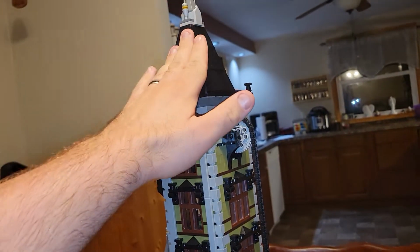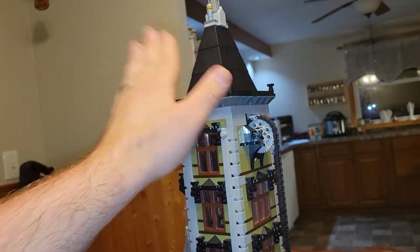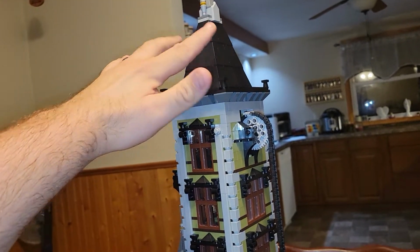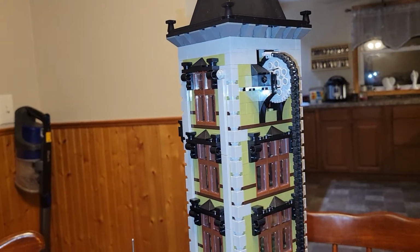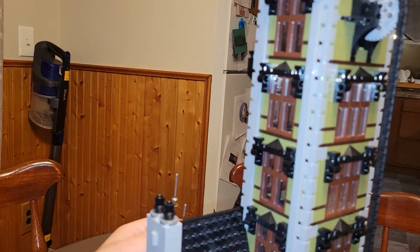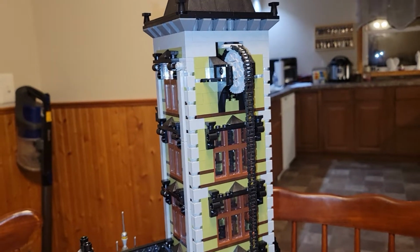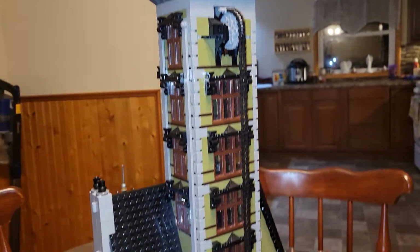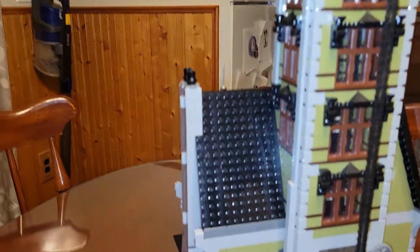Fun to build. My wife built the top part of the tower. I really wanted to build that. She took it over, and that was fine, and then she couldn't do it for some reason, and she kept putting the wrong black pieces in the wrong spot. It was kind of funny watching her. We timed ourselves building this. She's a little bit slower of a builder than I am, which is okay. She likes to hand me the pieces. Actually, she likes to build and I like to build. A lot of times, though, we find that our fastest way of doing it is when she hands the pieces to me and I build. But she has to get some building time in, too.